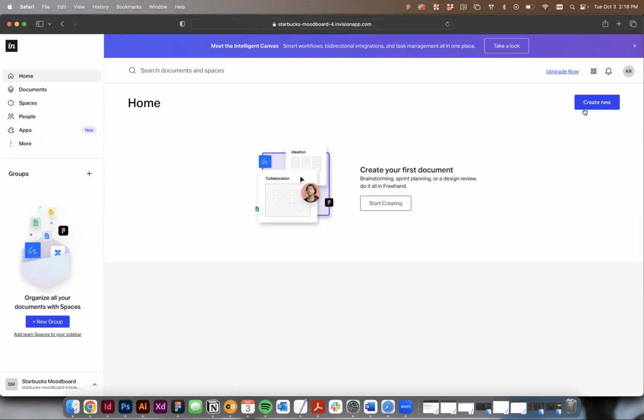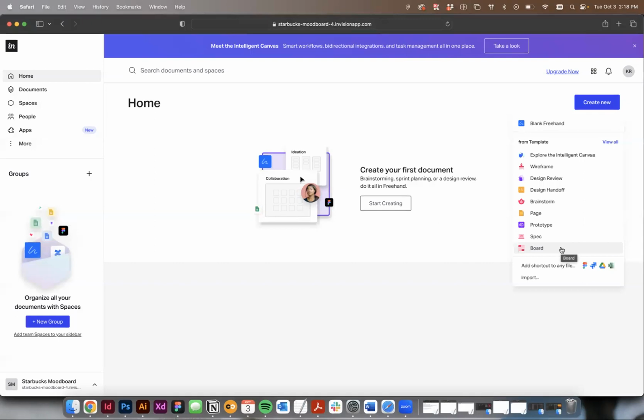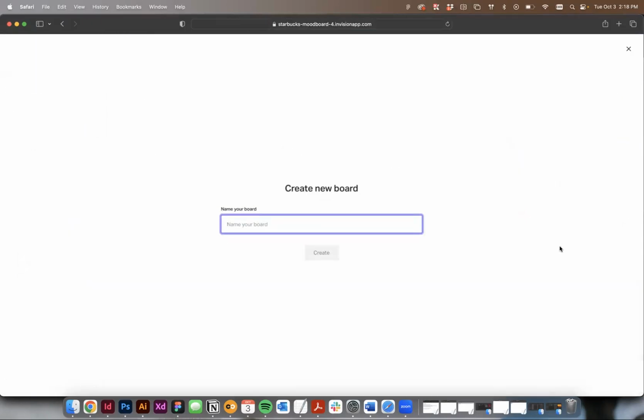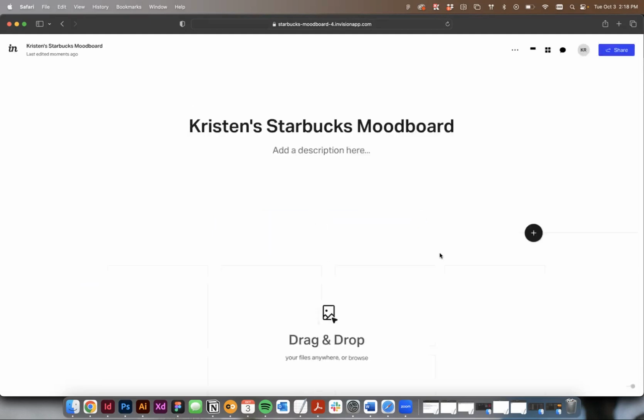So this is the screen that we probably saw in class today, but as mentioned, potentially, or I think most of you didn't have the option we were looking for, and I believe you should now. So if we hit create new, there should be that board option that appears down at the bottom. If we go ahead and click that again, we name this. So I'm just going to call it the same old thing I was calling the other ones. Starbucks mood board, maybe name Kristen's Starbucks mood board, press create, and then we end up here.